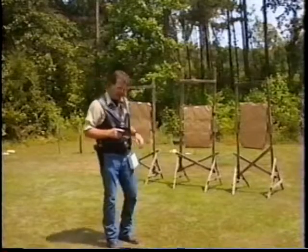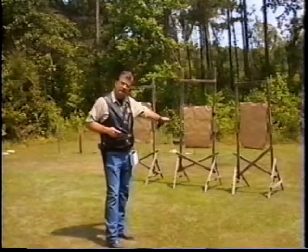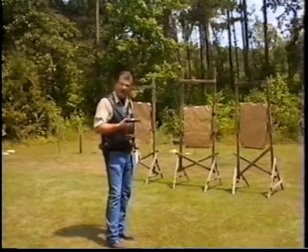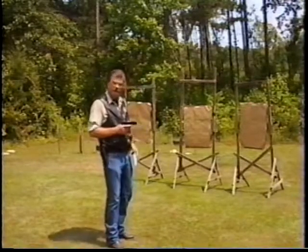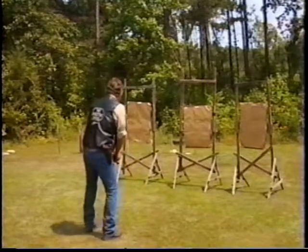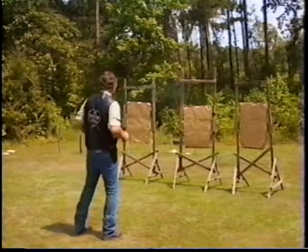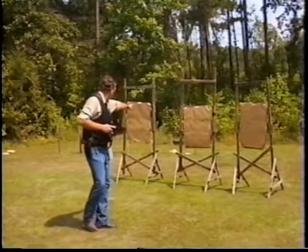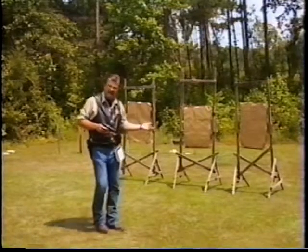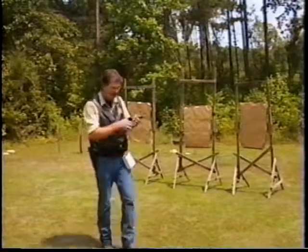Friends, what we're going to do is run a brief comparison here and just see what it looks like. We have three targets set up out at a few yards, so let's go for hits. Let's start with the Sigma first. We have our pro timer on. It'll start me. Let's take a look for three shots. Okay, we have all good hits. That took 1.46 seconds.